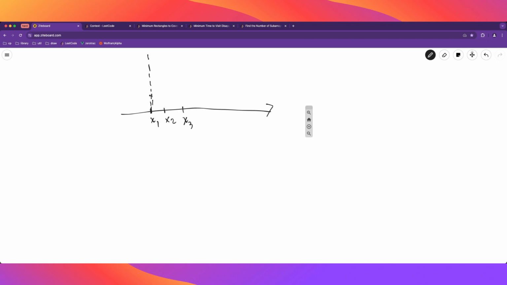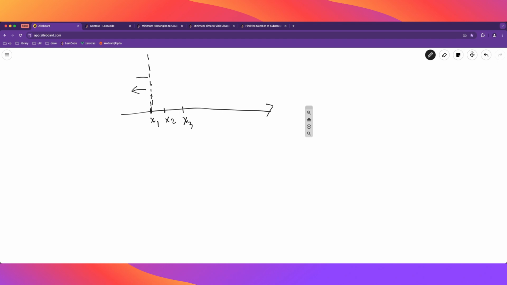Okay? Because obviously, since there are no points to its left that are uncovered, if we put it somewhere to the left, then we could move it back to this position, and the solution would still be optimal, right?